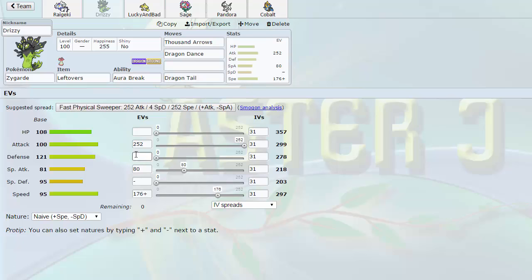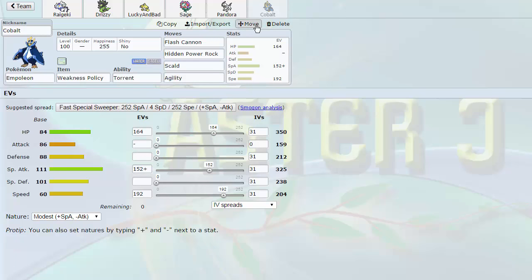I'm actually reconsidering changing this to a minus defense nature rather than minus Spidef, just so that I can take that HP Ice. And I think that's exactly what I'm gonna do. So as much as he doesn't have anything for Zygarde, I really want to sweep with Empoleon just to shut everybody up, man. Everybody that's saying that this thing is trash, let me just show you how many kills I can actually get with this thing. I have other plans for it later in the season, but you guys will see those.